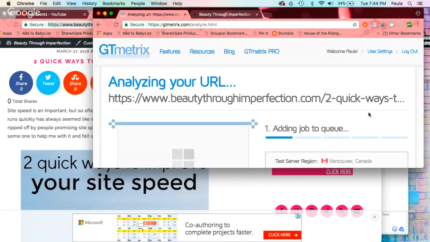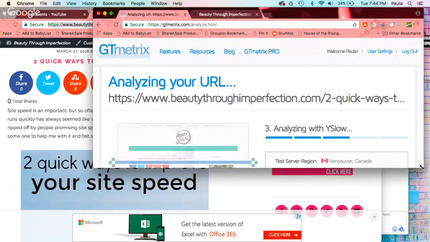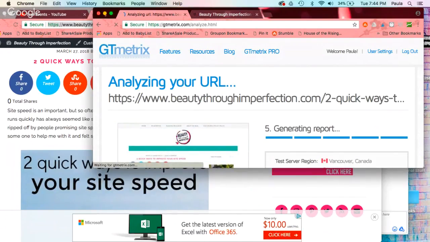So I turned the ad blocker on, so we're testing my site speed as if I didn't have any ads. And they were explaining at the AdThrive conference that sometimes, while this is generating the report, I'm going to unshare my screen. What happens, as they were explaining to us at the conference, is that when GTmetrix or another tool like that is testing your website with the ads on, the ad companies know that this is a bot checking your site speed. They know it's some sort of a bot, and nobody really wants to advertise to a bot.